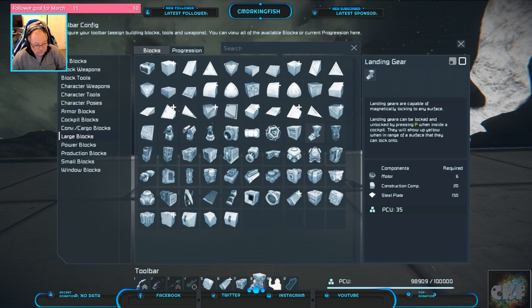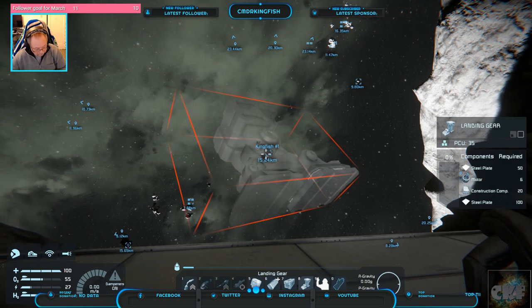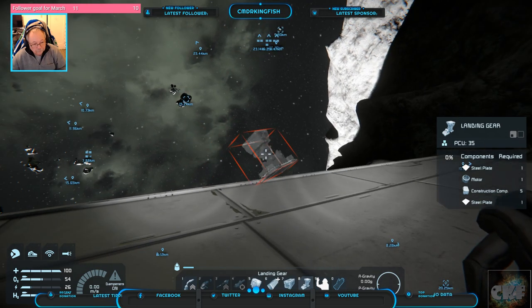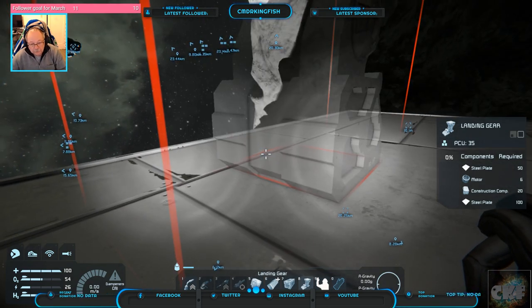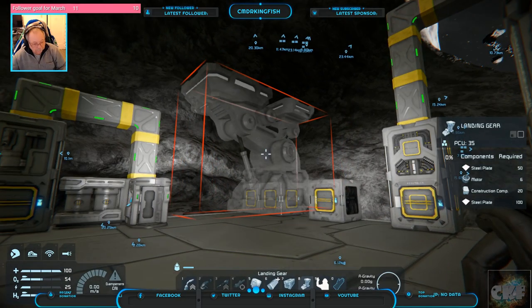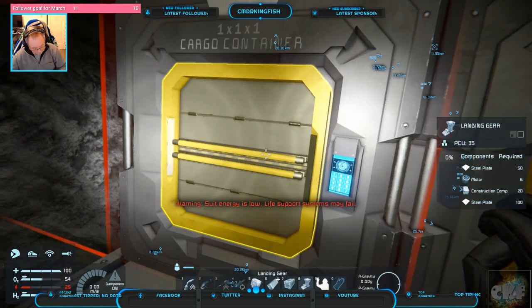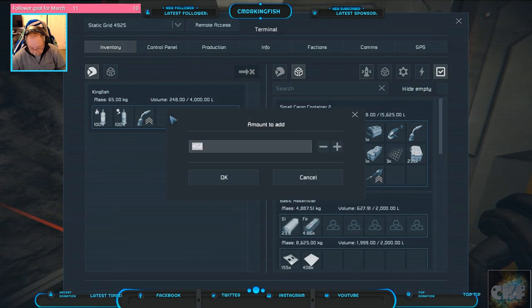Here, that right there, and let's see, 8. Dang it. Steel plates. Let me go grab some steel plates first. Energy low. Put about 100 of them in.